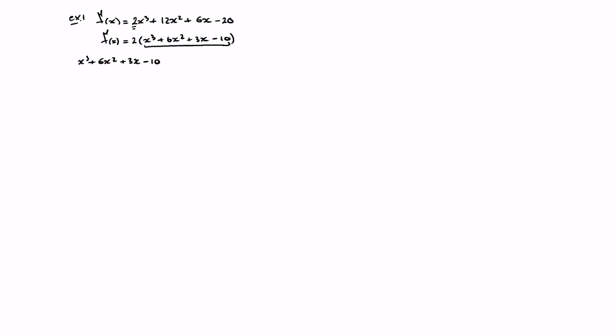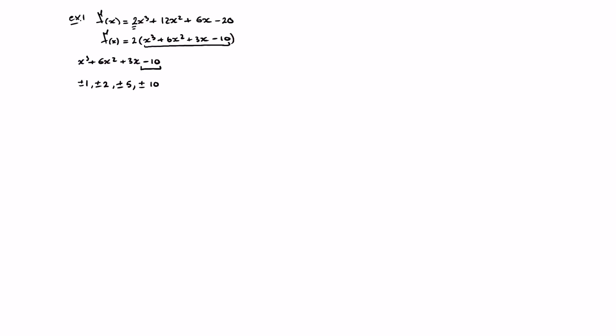Now, the roots of this polynomial, if it has any, will be factors of the constant term at the end here, that's negative 10. So one of the first things we do is list all the factors of 10, or in this case negative 10. Those factors are plus or minus 1, plus or minus 2, plus or minus 5, and of course plus or minus 10. And now it's really trial and error. Let's evaluate this polynomial function at these various values, plus or minus 1, plus or minus 2, and so on, and see whether or not it's a root.